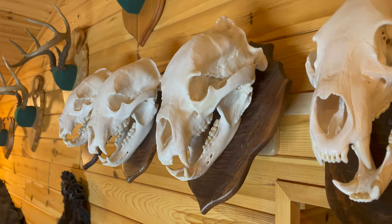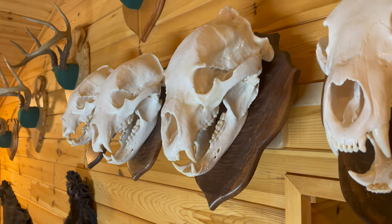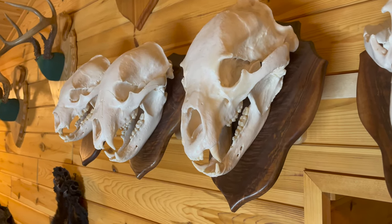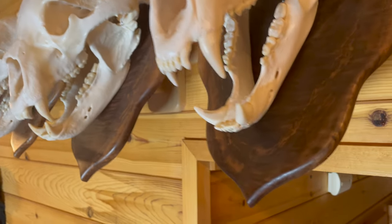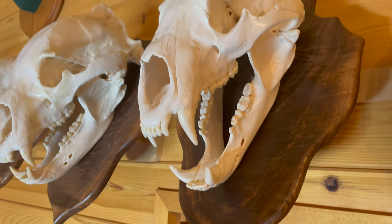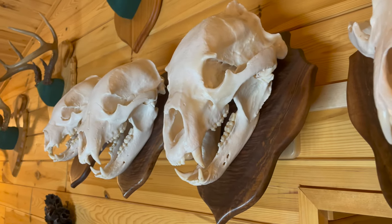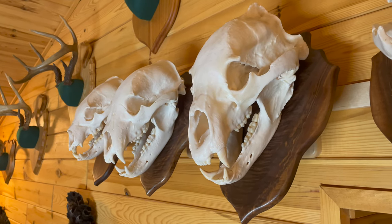I really like how they turned out. The string is pretty much invisible from looking up at it. And I really, really like when the jaw is open just a little bit because it highlights the teeth and it looks so cool, especially this guy. This 3.5-year-old boar has fantastic teeth. Other than that, the older ones, yeah, still super cool. Very happy.